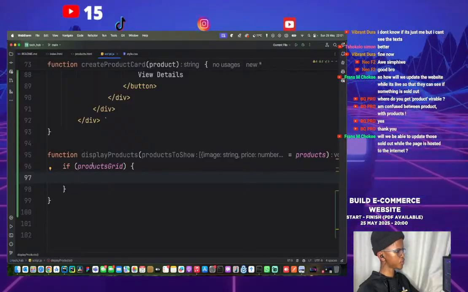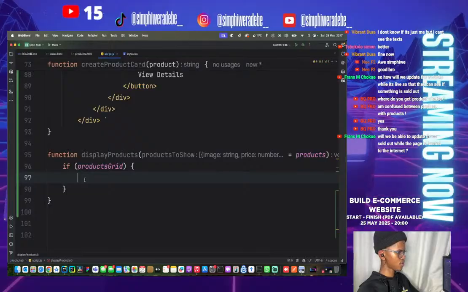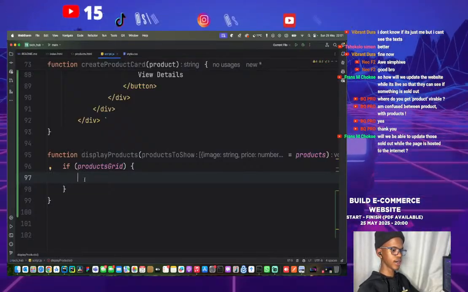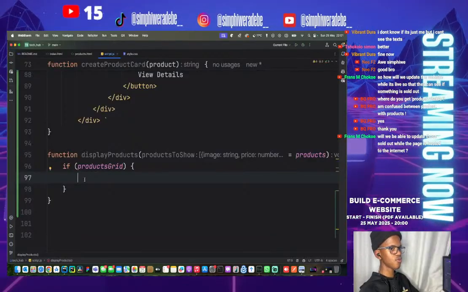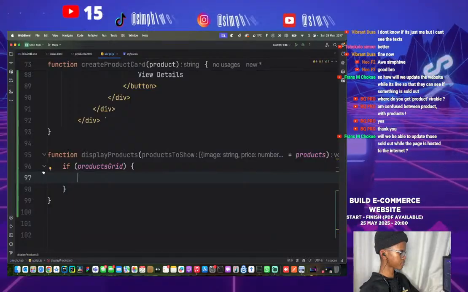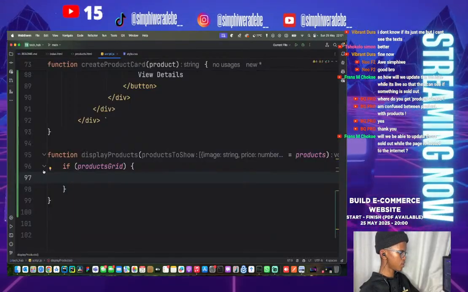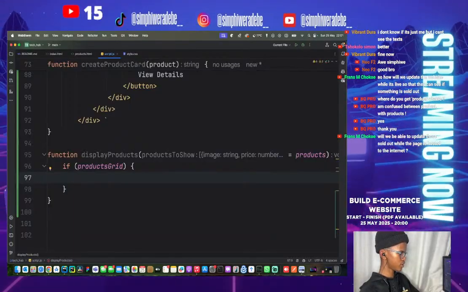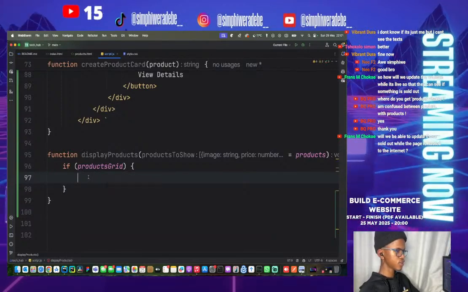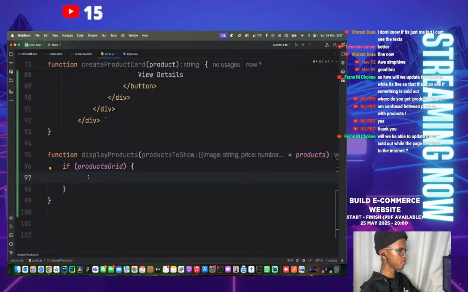Yeah, so if condition is true, then only will we run the code. So now we want to add a new variable. So this variable won't be used elsewhere.